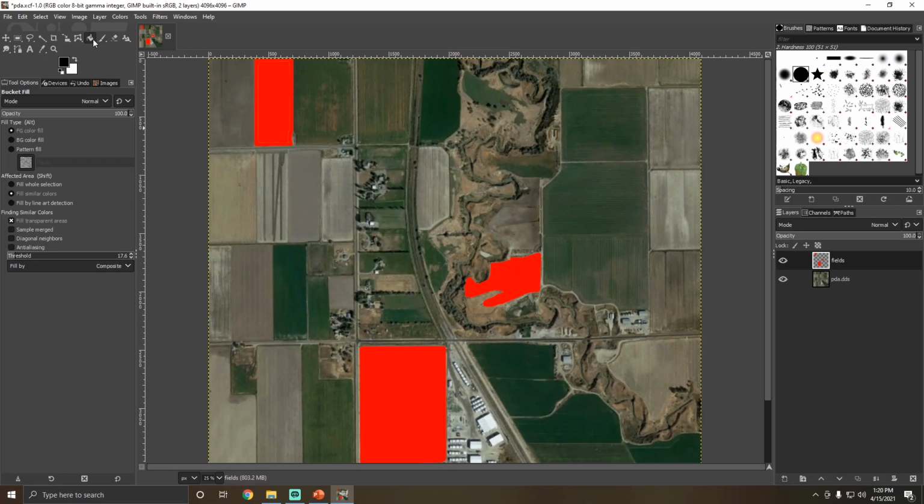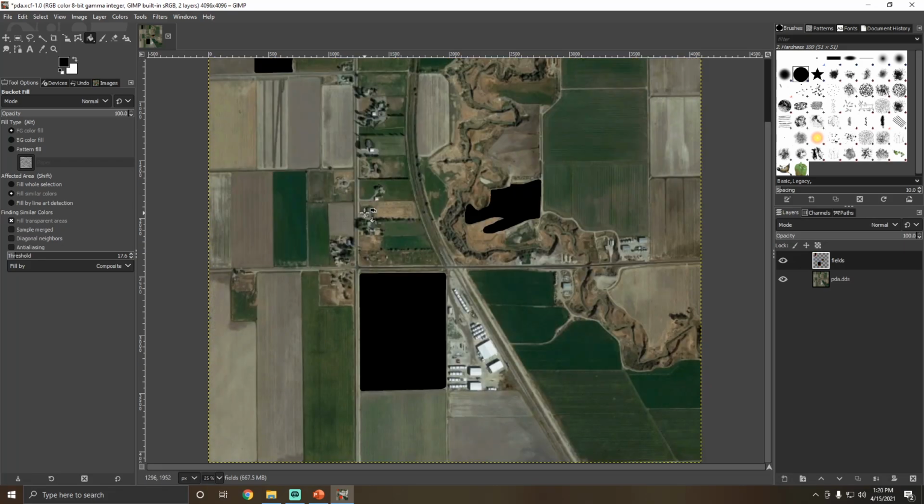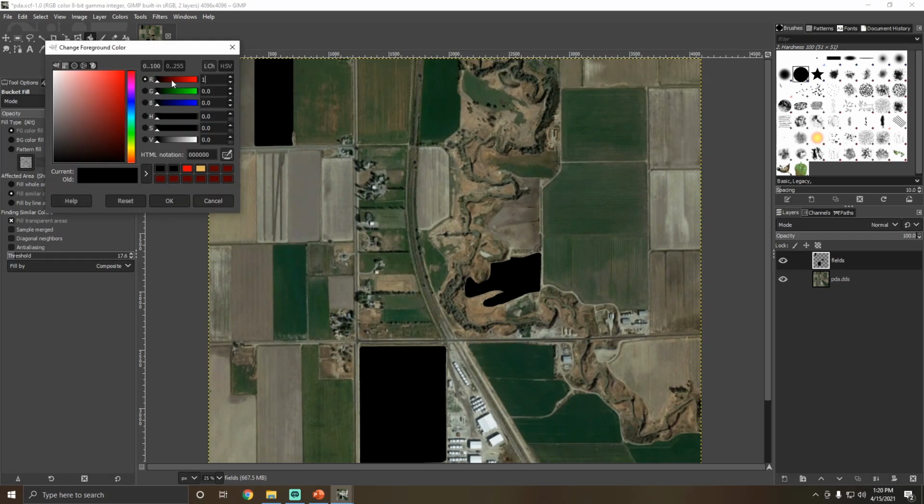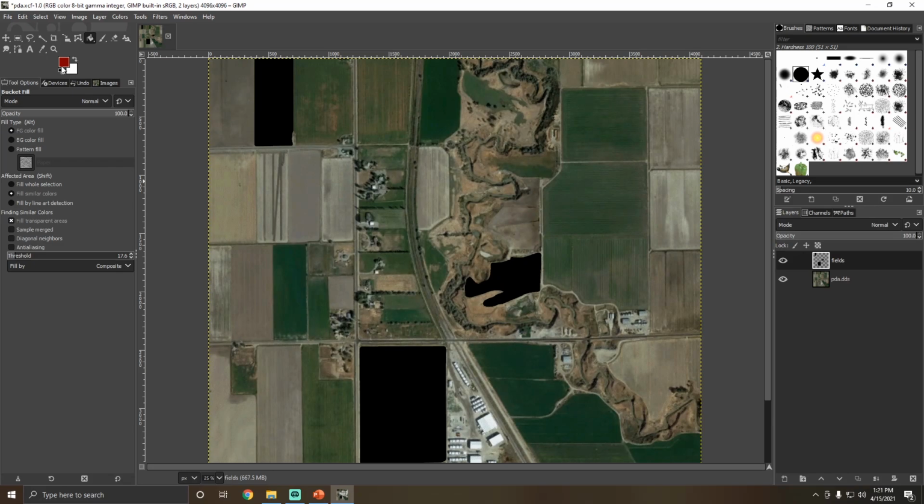So here's my bucket fill foreground color, because our foreground color is 0, 0, 0. Fill similar colors. Click on those right there. You can do that really quick, or you can be really slow if you're scared you're going to ruin something. 130 is normal grass, just the kind that you can mow. That's kind of a red color.